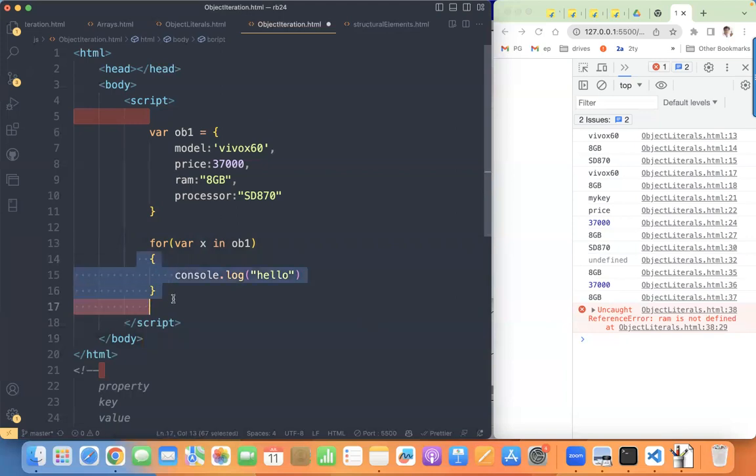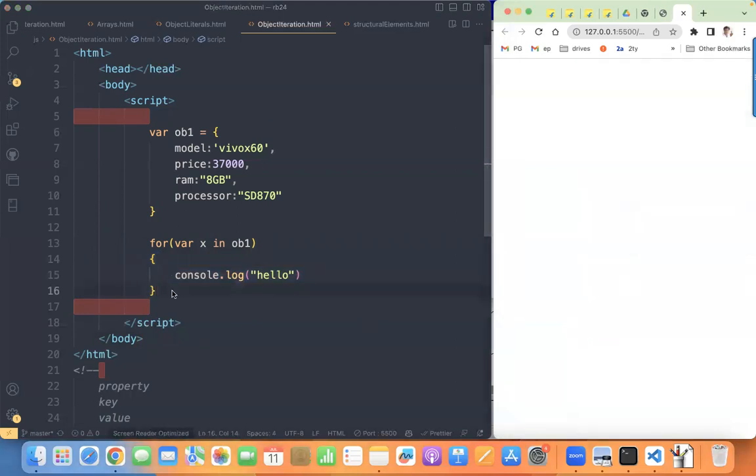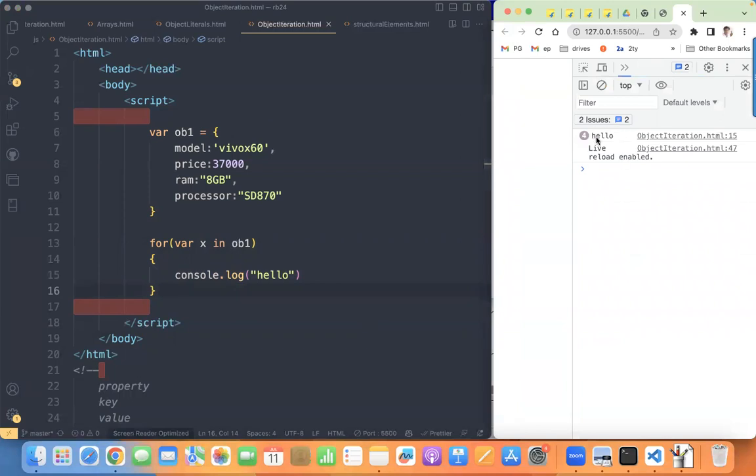When it is iterating for the second time, X will have the second key, but ultimately it iterates 4 times. When it is iterating for the first time, what do we have in the X? First key. Model.